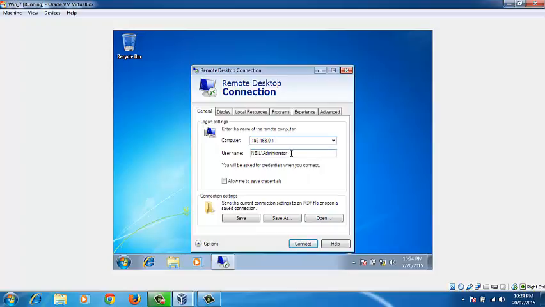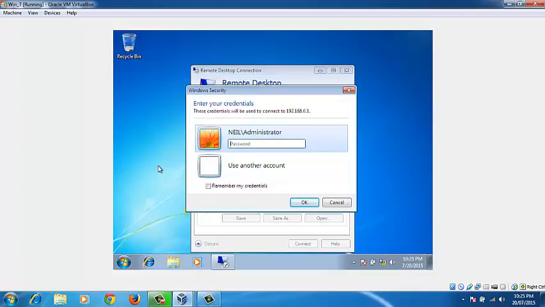In our case we're going to use administrator access. On the server you can allow users to come in with remote desktop. You can give them rights to use remote desktop into the machine. But in our test we're going to use the administrator account. As you can see, this is the administrator account of the server. Just click connect.